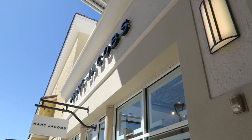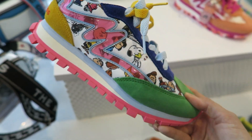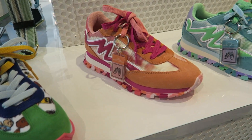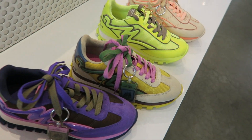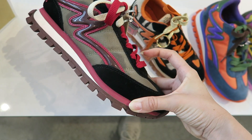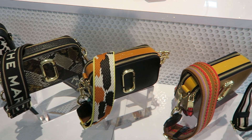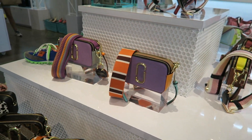I went over to Marc Jacobs and they had a Peanuts collab — they did a print on these shoes. This is the Jogger by Marc Jacobs and I love this sneaker; I don't think I've ever seen it before this trip. I love all these colorways — every single one is so unique and cool. It's still kind of doing the chunky dad sneaker thing but with a slimmer profile. I love the burgundy ones on the end. And then they have their camera bags of course — I really want to go back and get one. I love all the fun straps.